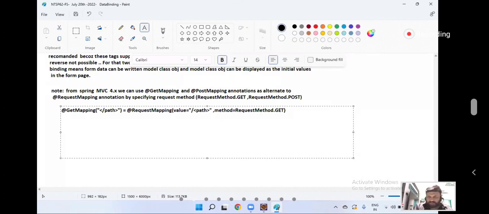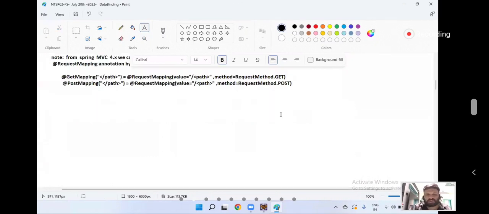There is no need of writing GET separately. This is the meaning. From Spring MVC 4.x onwards this provision has come; earlier it was not there. Here is the post mapping: @RequestMapping with path and RequestMethod.POST.